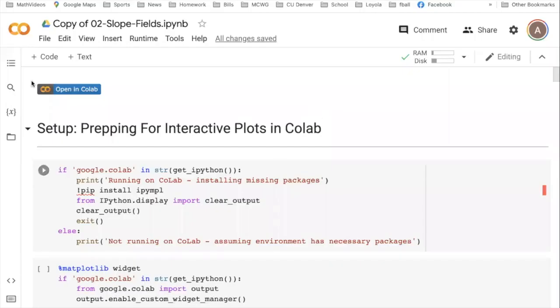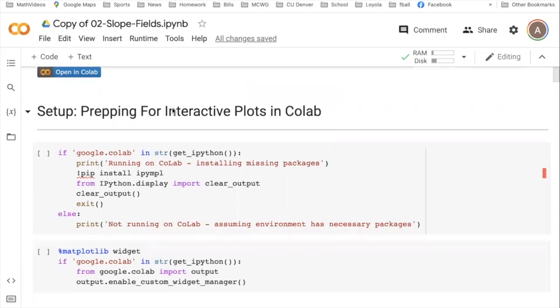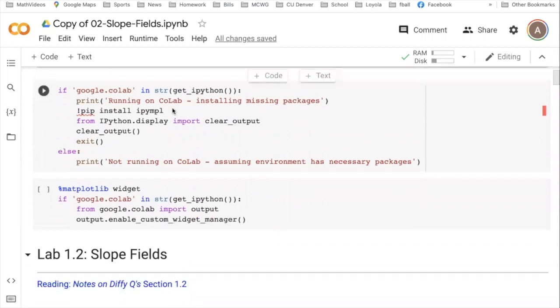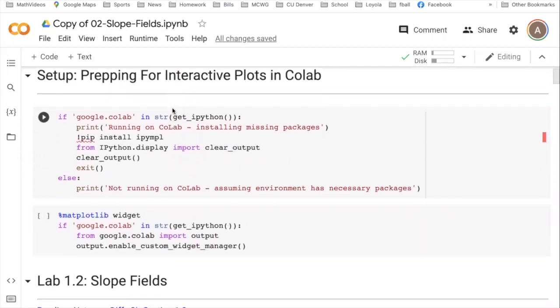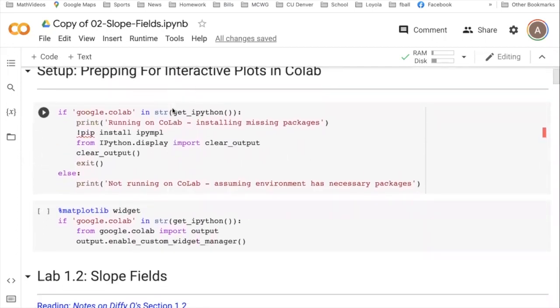Now you can see on top that I've got a fresh copy of the slope fields notebook that you can rename and move around to store anywhere in your Google Drive. Here's the worksheet that we're going to work with, and I am going to skip running these first two code cells.